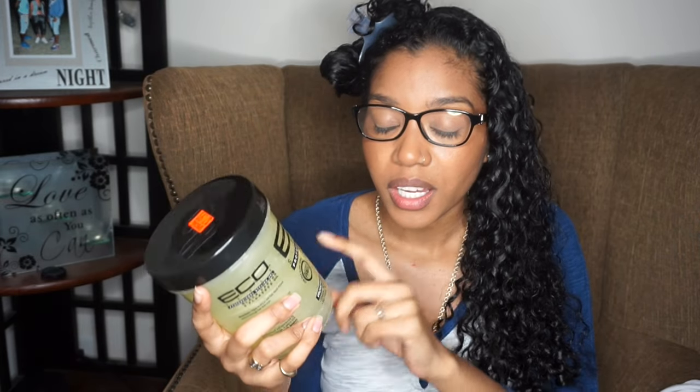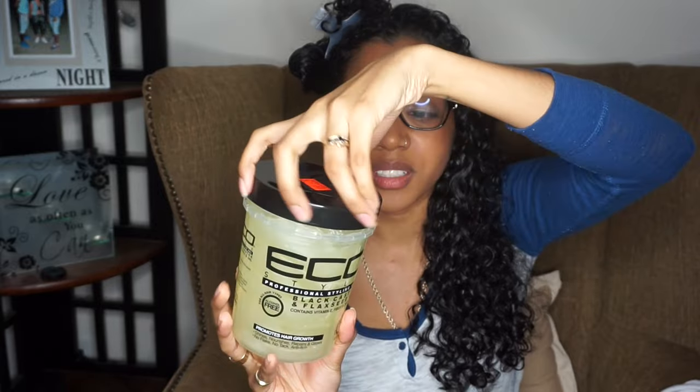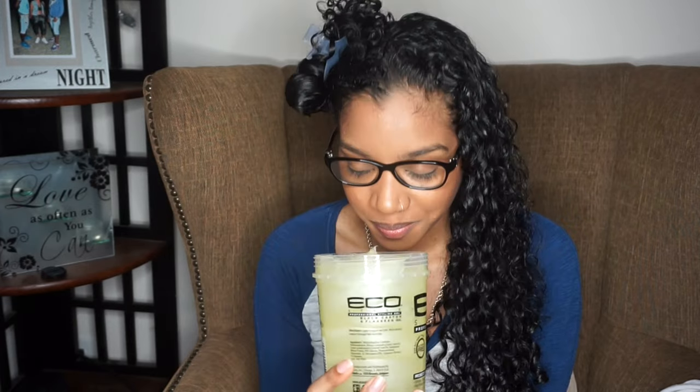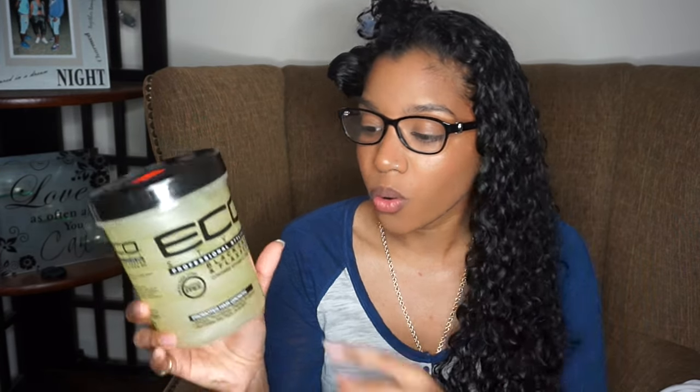Let me tell you — I've tried applying the olive oil Ecostyler gel to my hair as a styling product and it kind of weighed my hair down, so I'm hoping this doesn't do that. The first thing I noticed just looking at it is that the texture looks different from the olive oil gel — it has like a sparkly look to it. This one you actually have to twist off the cap. Oh my god, it does have a sweet smell — it smells so nice! So it contains vitamin E, fiber, and omega-3, and it's the max hold number 10.